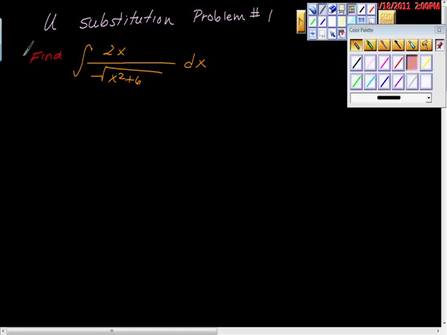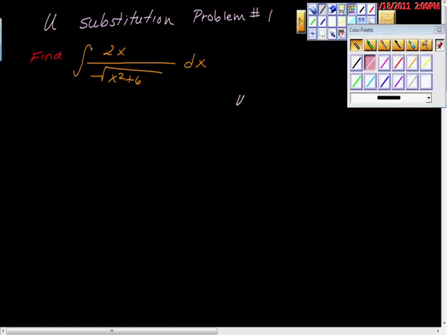Substitution problem number 1. This one we just worked out. So, first thing here is what? You have in your notes. Right. It is important. Hopefully that's what we talked about here, that look at this piece here, because we're thinking about doing this substitution and you're looking at this piece right here and saying, you know what? The derivative of x squared plus 6 is 2x. For me, it makes me think this is how I want to pursue this. So we're going to take out this u value.